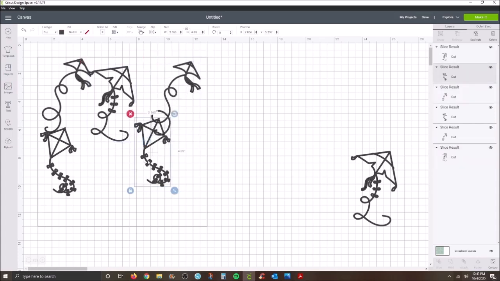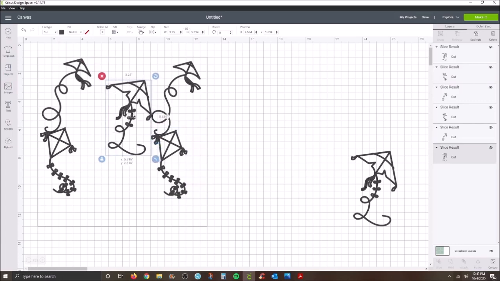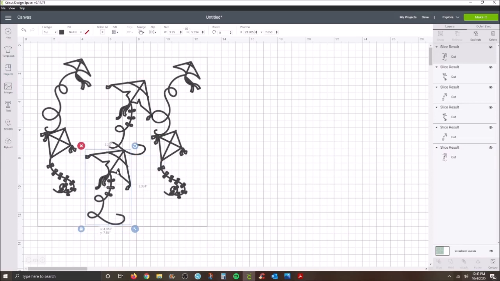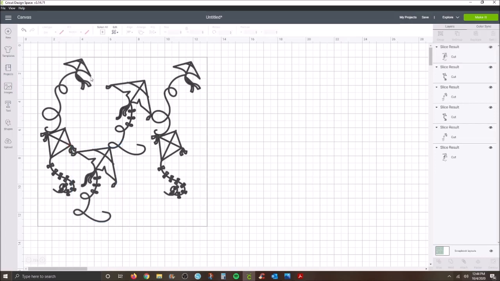You play around with your photos and see how you would like to see them. I actually want to make this like so. And just for the sake of doing this, we're going to touch them here and there, right? So all of them are touching, but they're still single. If you look onto this side right here, they're still sliced.